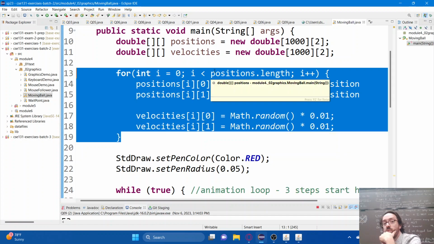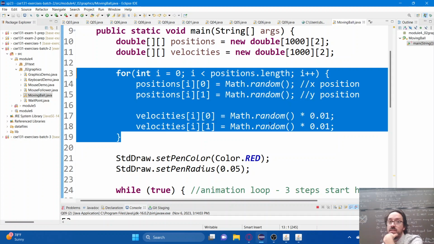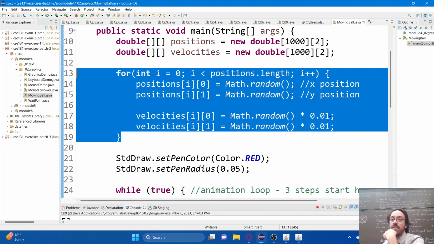Like 2. 4 actually. Two for the position and 2 for the velocities. But how many times am I doing that? Like every time, like how long the array is. Once per ball. Yeah. So I do this once per ball at the very beginning. These random values are just being used for the initial XY coordinates and the initial velocities.